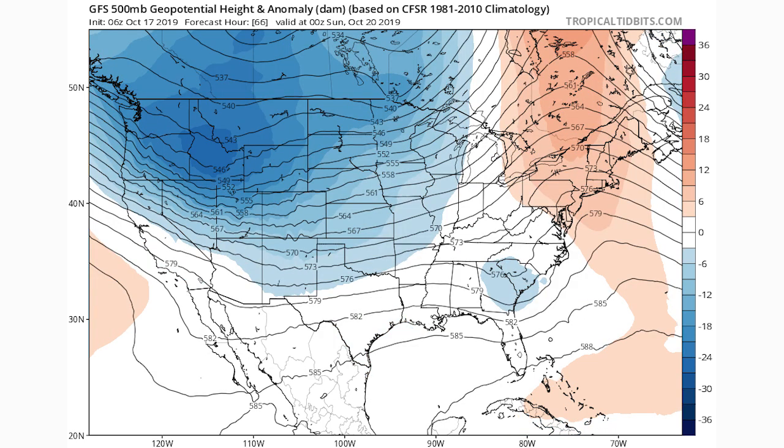By the 20th we see positive heights along the east coast. You're probably wondering — you just said a big cooldown is coming, so why is it getting warmer? If you watched my late October pattern video, I said from the 15th until about the 20th we'd be in a warmer phase, and that looks to be the truth. It looks like we're most likely going to be in warmer than normal conditions from about the 17th to the 20th — just the next three days.